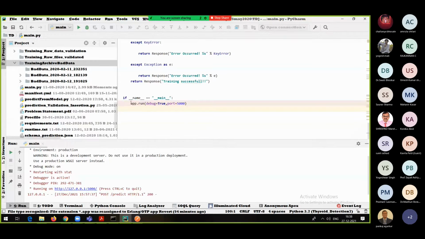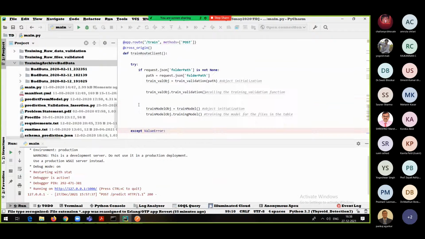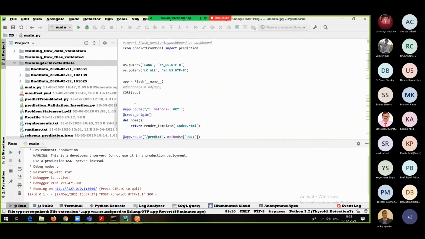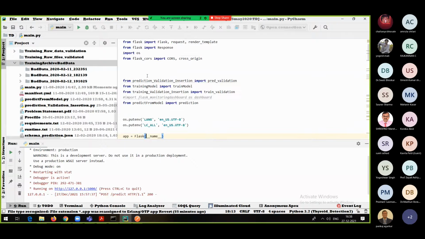And then here you can check that it is able to see something called app.run. So as soon as it sees app, it will go and check what app is. As it has already read the code, it will come to know that okay, app is nothing but an object that is created, and that object is of the type Flask. And how am I able to use this particular Flask? Flask is actually a framework, and I am able to use Flask because I already imported it. Okay, from flask I am importing Flask.